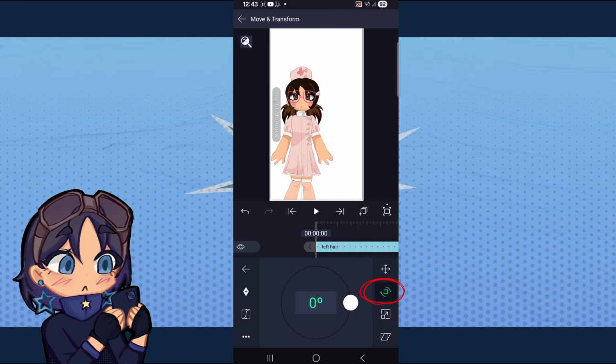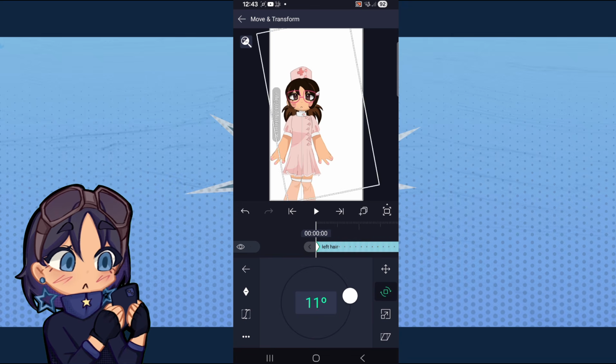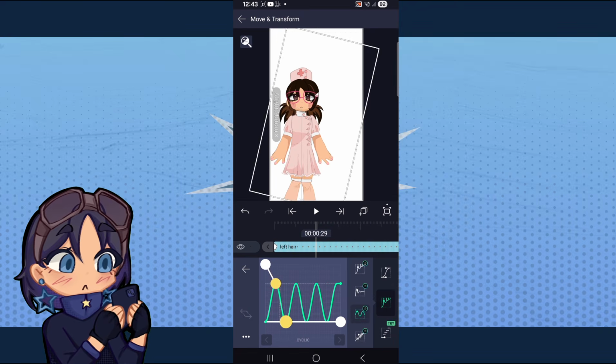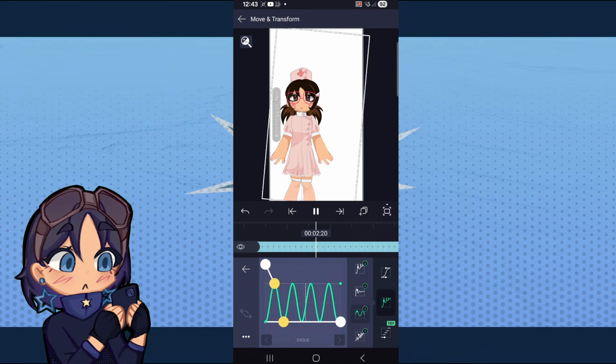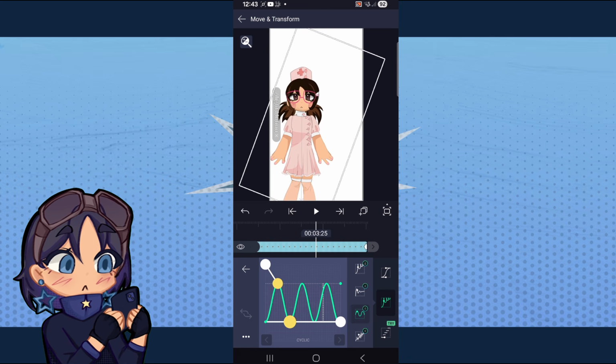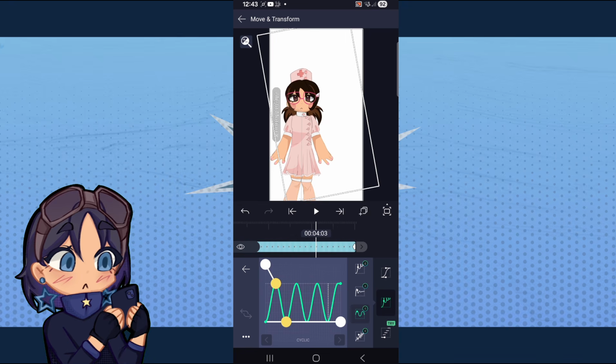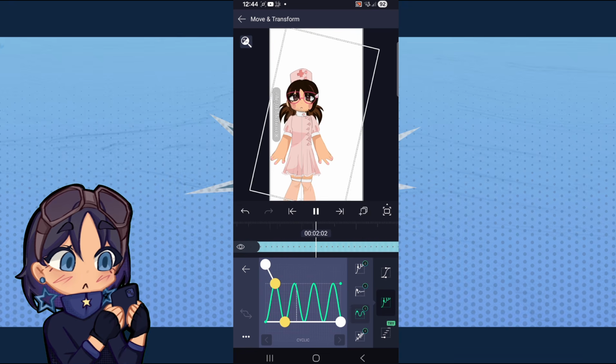For back hair, I rotated a bit first with the first keyframe going 11 degrees and last keyframe to negative 15 degrees for me. It honestly depends on how much you want it to rotate. Next, apply the graphs. And I do the same thing for the right part of the back hair slash ponytail. And then do the step that we did earlier for the other parts of the hair. First keyframe short and wide, and last keyframe long and narrow.